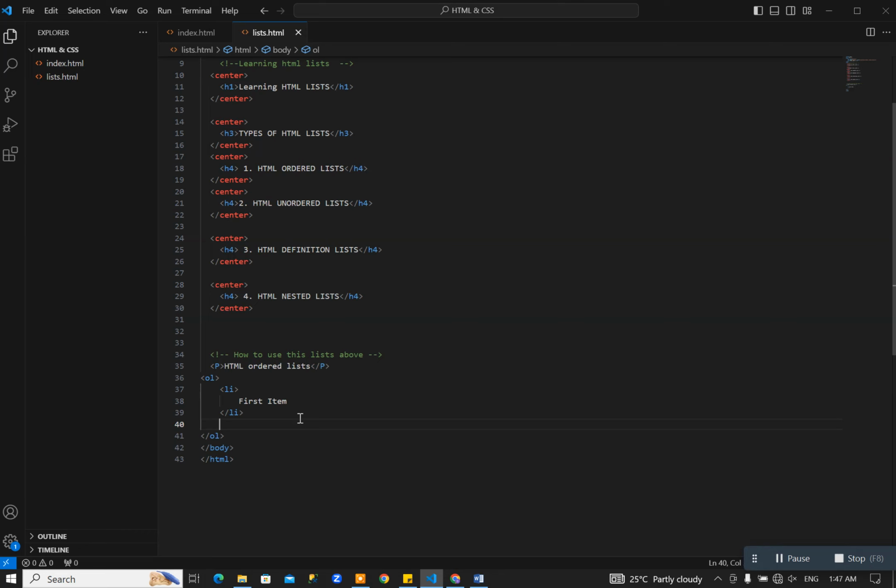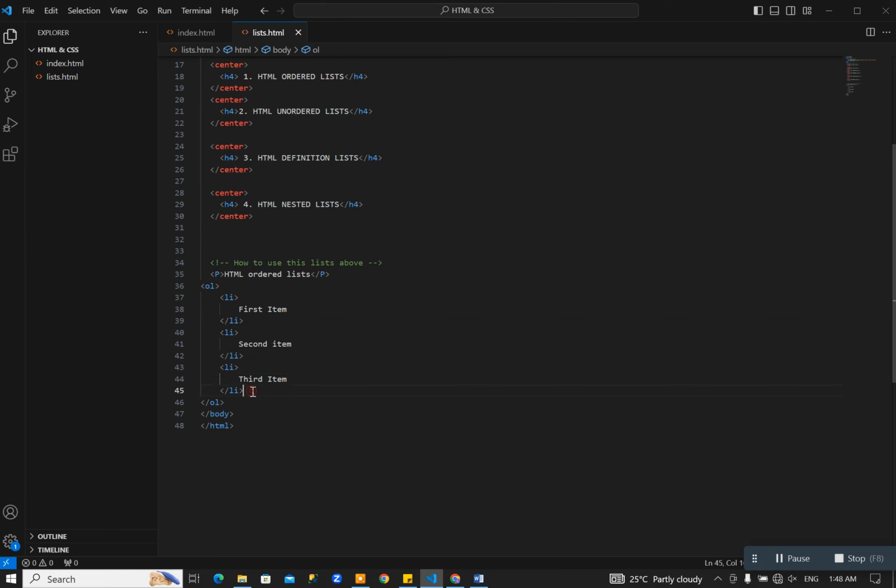So this is a perfect example of a nested element. So we can have another li like this, and that would depend on the number of items you are listing. So we can say this is a second item. Now if you want to do another one, you come out of this one and just say li, you type, and then you bring it down, and then you say let's say third item. Now if you want to do another, depending on the quantity of things you are listing, just continue in that order, li, and then just mention let's say fourth item like this.